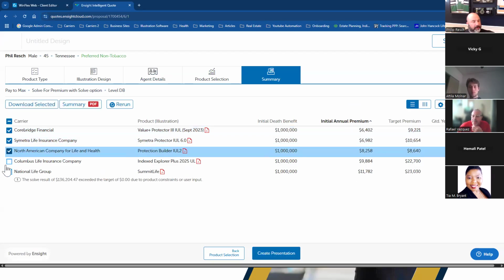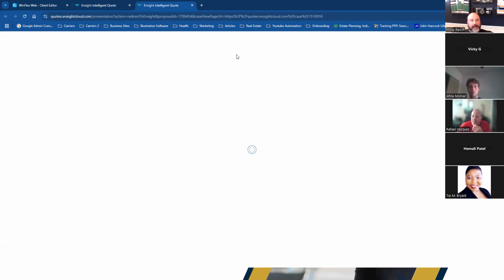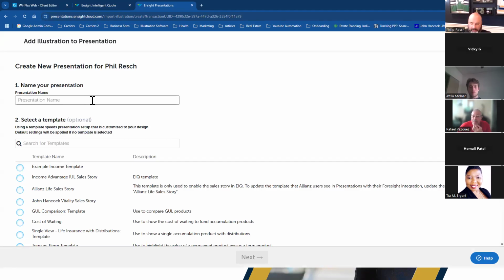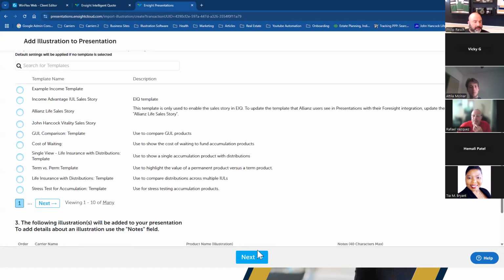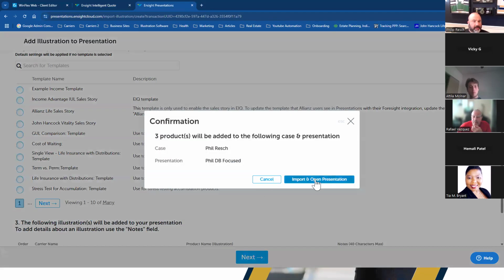Take it one step further, and I'll take the top three. And let's say I want to create a presentation from it. So, kind of going back to what we talked about from a simplification process, if you want to pretty up your opportunity, you can use things like this. And I'll just say fill DB focused. And I'm just going to hit next, import.